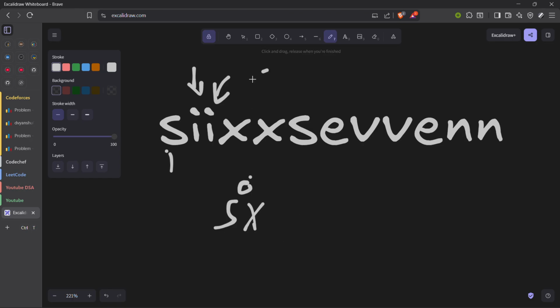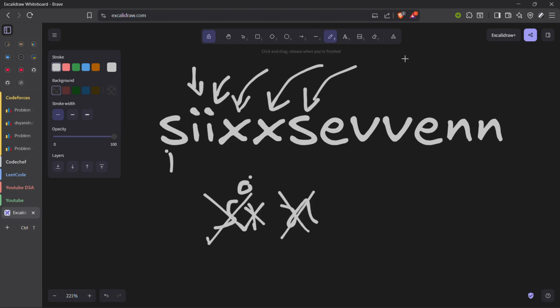Okay. Now we went to X and X is not equal to the previous element, so we will just push it. Now again we went to this index and we saw the current element is equal to the last element pushed, which is X, so we will pop it also. Then we went to S and we saw the last element in our string is S, which is equal to the current element, so we will pop it again. Now the string is empty. So we went to the next element and we just push it since the string is empty.